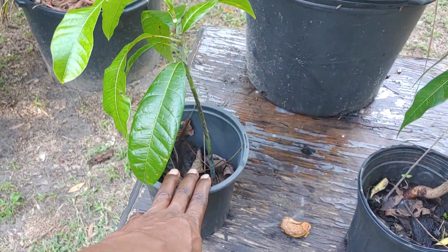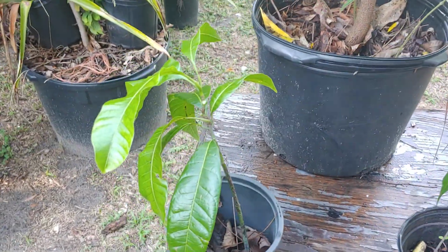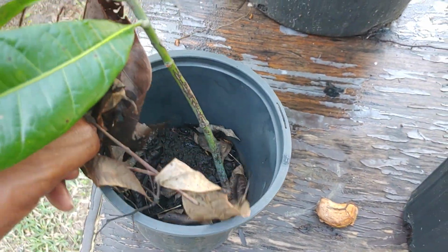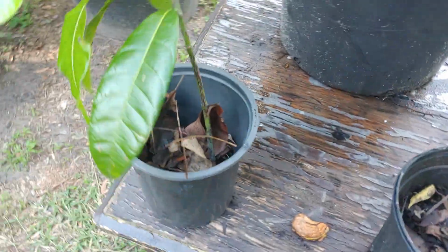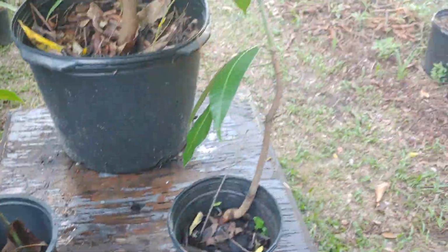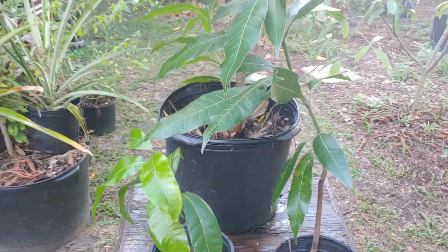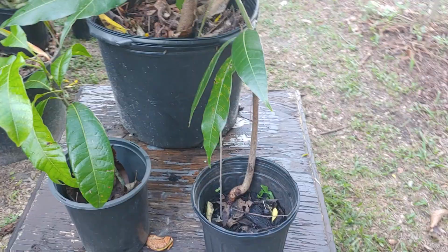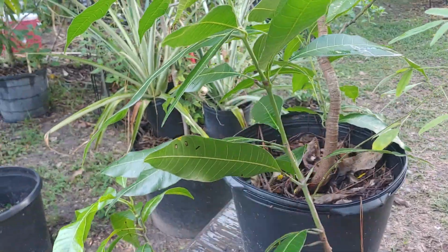When they're like this, in order for them to get the maximum amount of watering, I don't put a lot of dirt in the pot. I leave the pot fairly shallow. And then I lift the tree up as the tree grows. As you can see, this tree is a whole lot bigger than that tree. I lift the tree up and I add more soil. And then again, this is the phase where a lot of people graft.